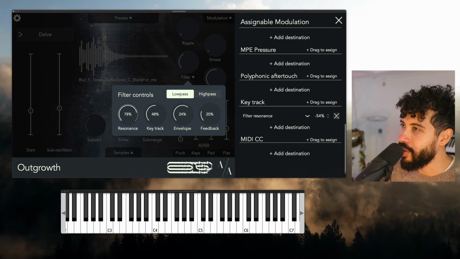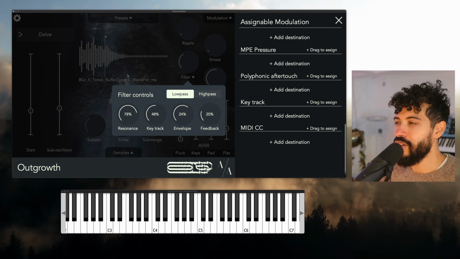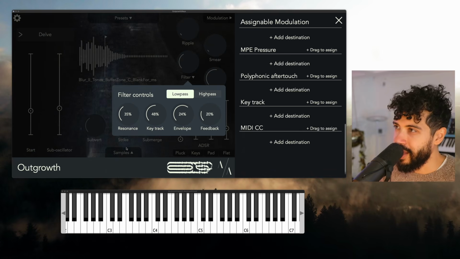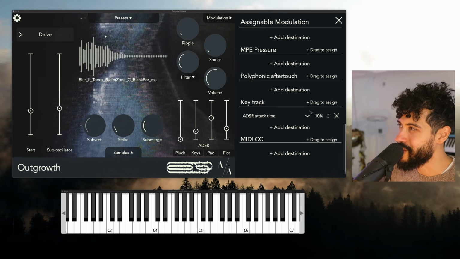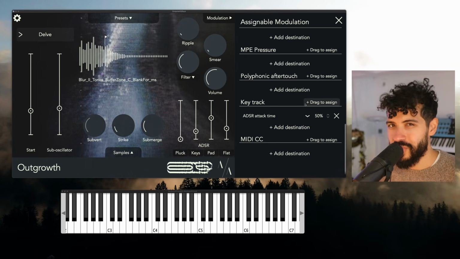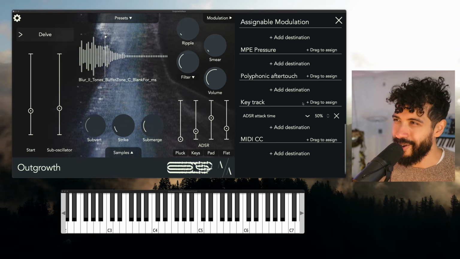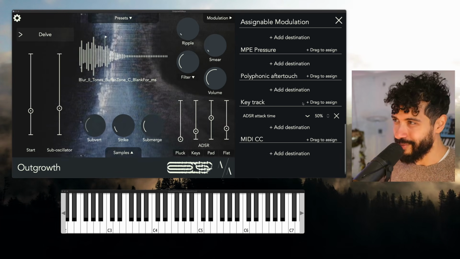And another thing that I really like using key tracking on is, again, manipulating the ADSR with it. I like creating these patches where maybe our lower notes are plucky, but our higher notes are kind of apologetic and fade in.